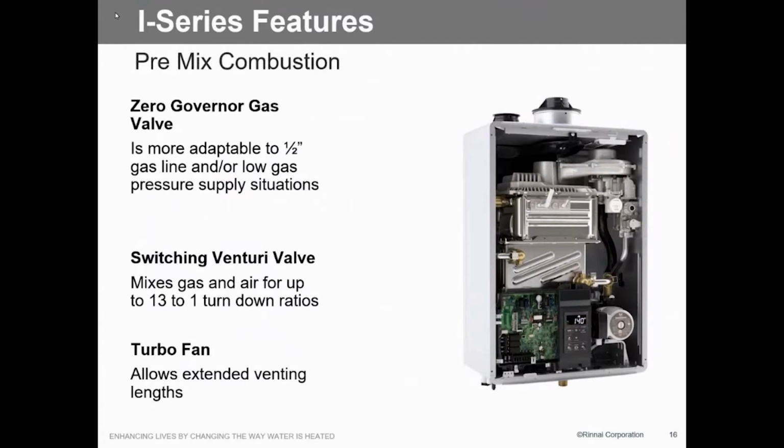If we look at the components on the inside, how do we do this? One of the things that we do, and it should pop out here in a minute, is that we have a zero governor valve. Zero governor meaning as the negative pressure from the fan ramps up, so does that valve. We actually track that pressure. So as we need more heat, that governor will open up and that valve will open up along with it.